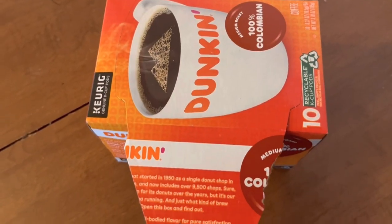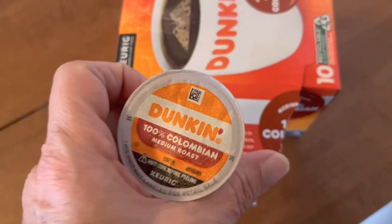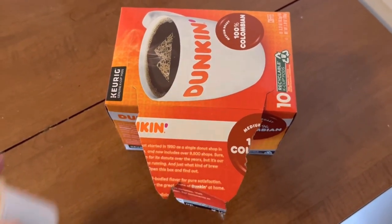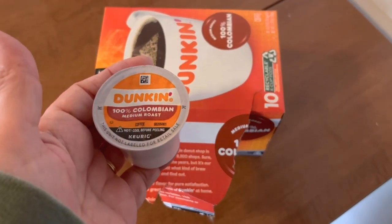First let's talk about the K-Cups. You can get all sorts of K-Cups — they make them for Starbucks, Dunkin', McDonald's, your favorite coffees and generics, and they have them with flavoring and without. So there's a large variety of K-Cups out there. This is the K-Cup I always use: Dunkin', either Colombian or breakfast blend. Today I am using Colombian.